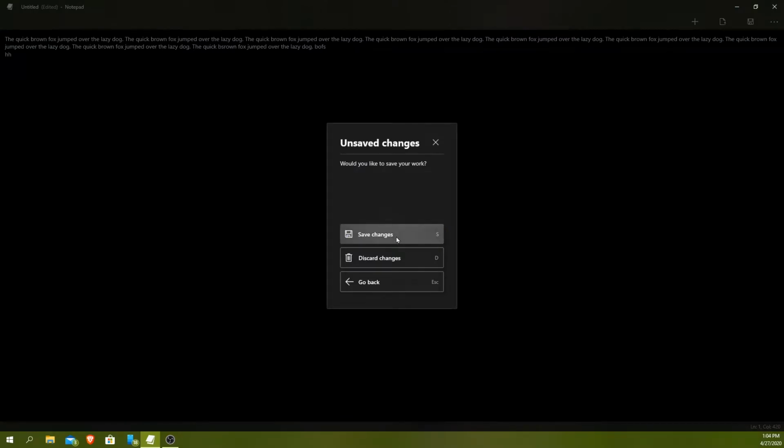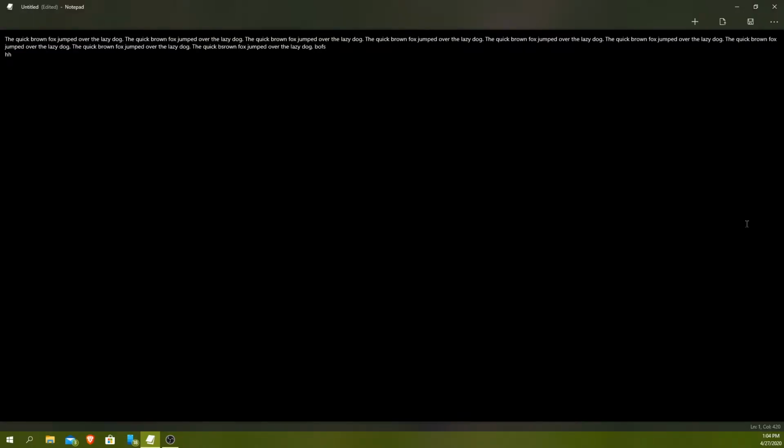But yeah, this is the Notepad application, the UWP Notepad application, and it looks really good. I'm going to say it over and over again. It looks really good. Here, it allows you to new file, as it says right there, or Control N. So if I click it, it's going to tell me, do I want to save changes, which I can press S to do. So they're giving you a lot of simple shortcut commands to do with this. And it opens up TXT files really fine. You can discard your changes with D, and that allows you to just make a new page without saving your changes, or you can just hit escape or just click this button to go back. So I'm just going to go back so I can show you more.